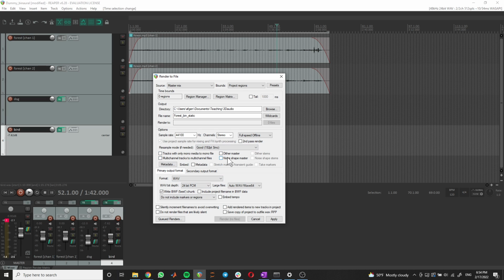Sorry, just checking everything looks good. You want to select your source and the project regions. So master mix, so it's taking the mix of all these channels, of all these tracks. Project regions, time selection. In my case, I do the time selection, doesn't really matter. And I think we're good to go. Render one file.